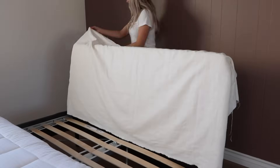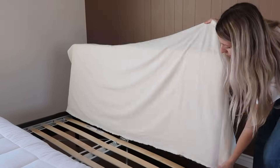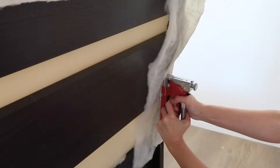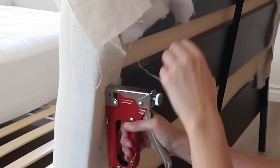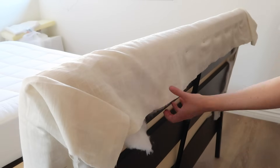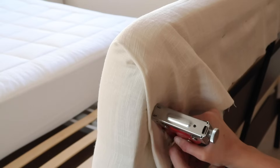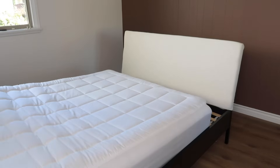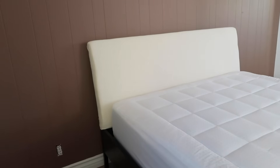All the supplies here ended up costing me $70, so we're practically getting a new headboard for $70. Now we're just going to wrap the whole thing in this beautiful linen, and it's going to look incredible. If you're new to upholstering, just make sure that you order enough fabric that you'll be able to pull it around the back of your piece and staple it down in place. This is exactly what I was looking for. That saved me so much time and money. If you have a headboard you're not really loving, upholster it — pick out a fabric you really love and you can get that look for less.